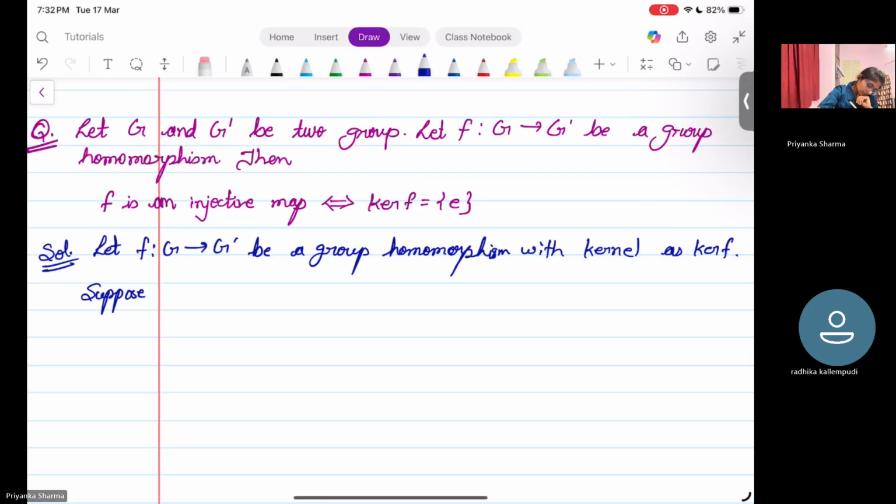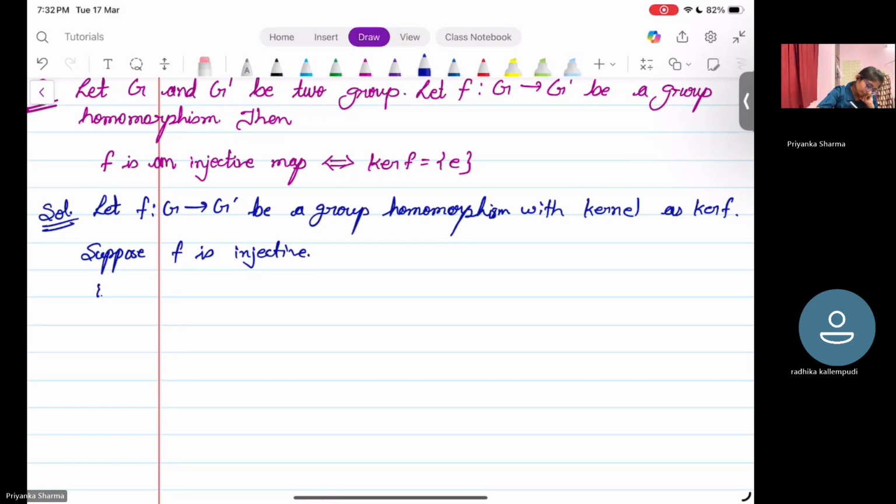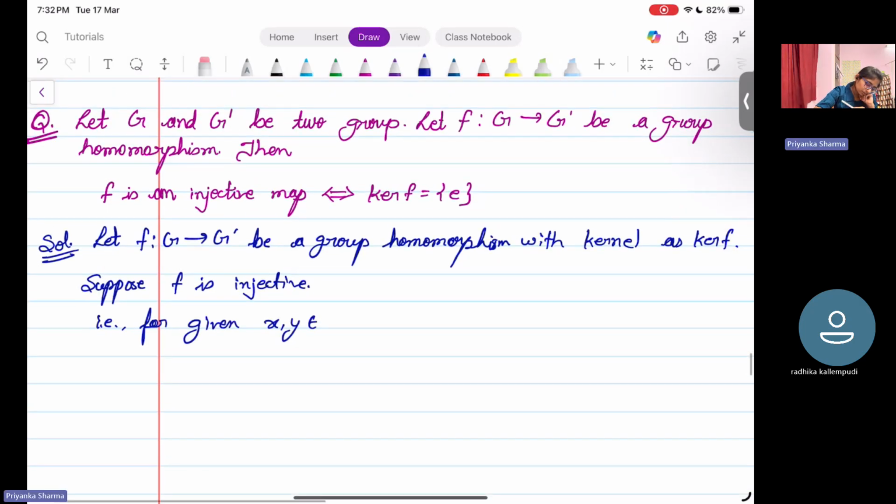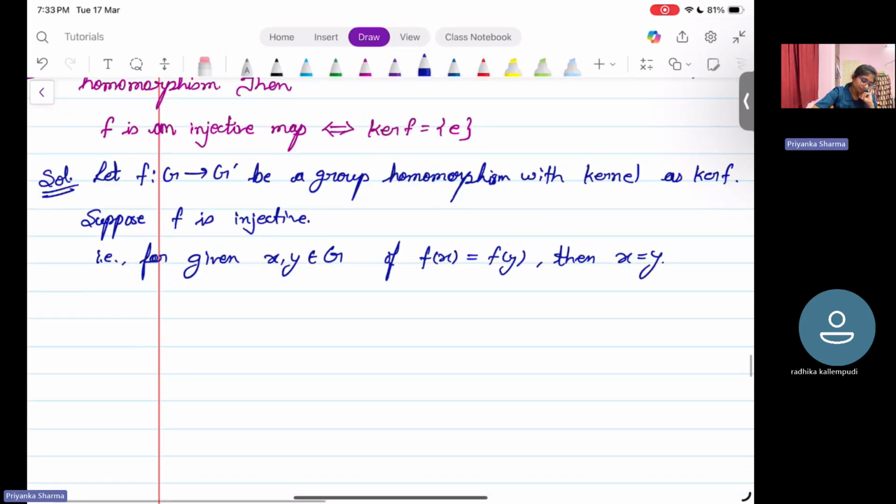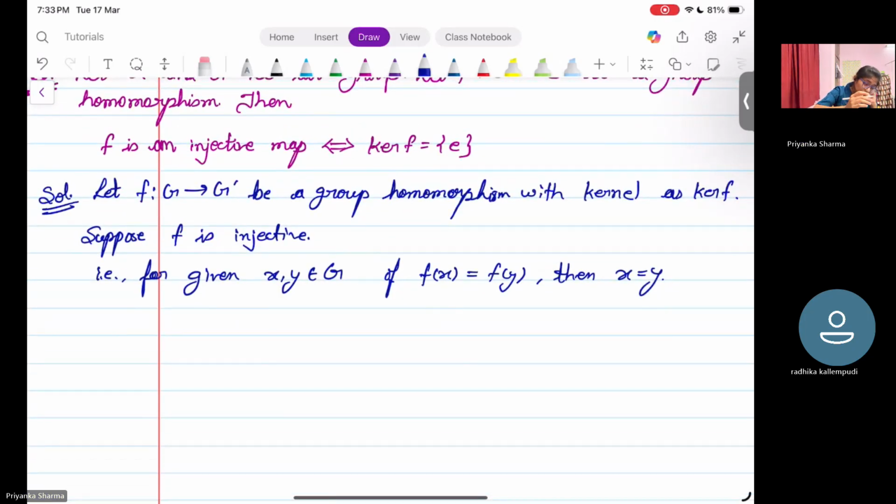First, suppose f is injective, that is, it is one-one. That is, for given x and y belonging to G, if f of x is f of y, then we will have x equals y. Okay. Then what we are claiming is that there are no elements in the kernel other than the identity.